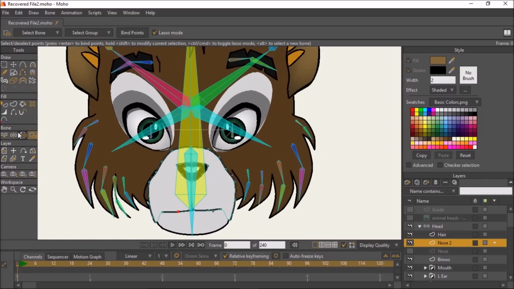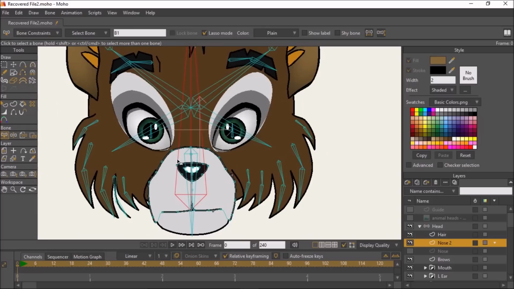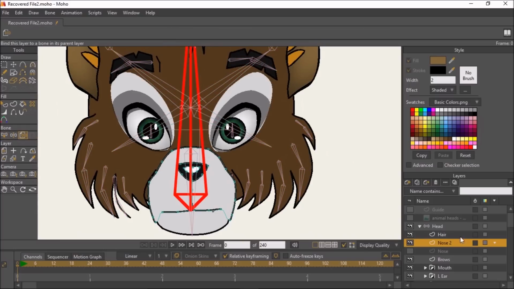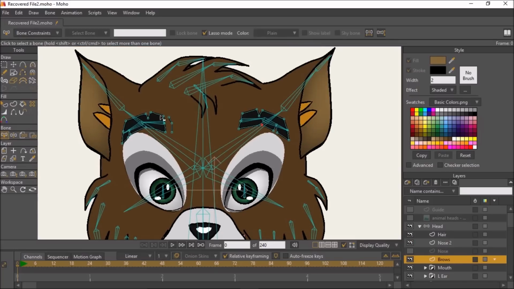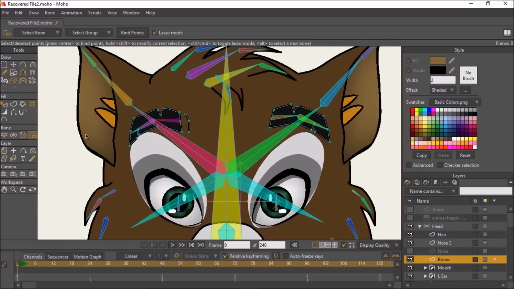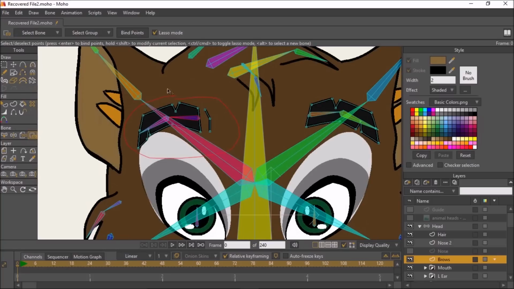The nose can just be bound to the main bone. So you just bind all of that to that. Same with the brows, they're going to be bound to their own set bones. So bind that.